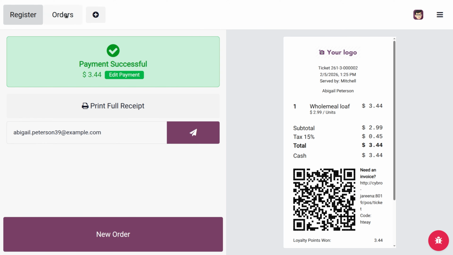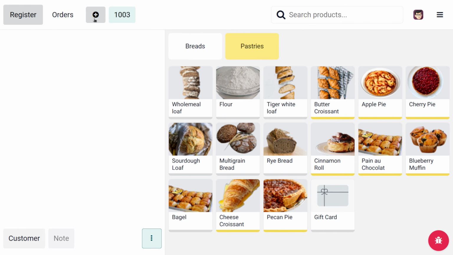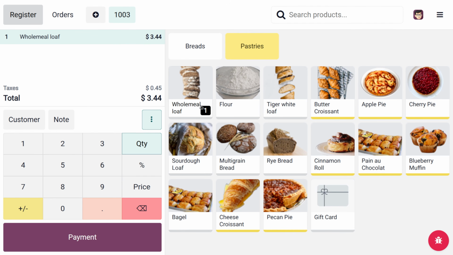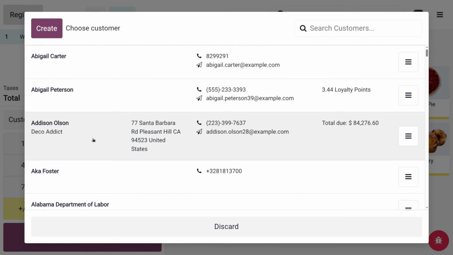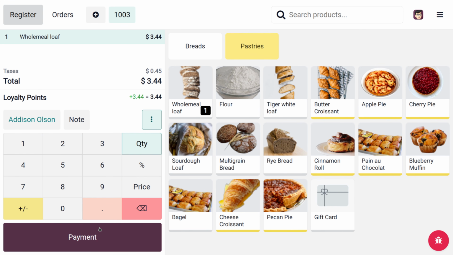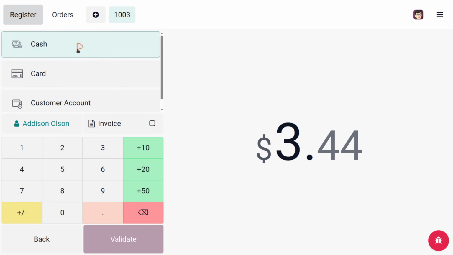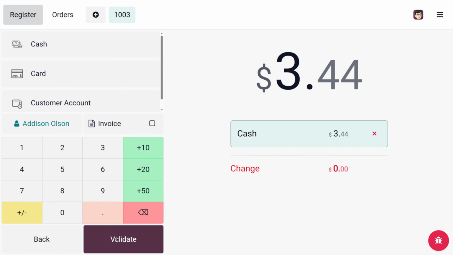Now, upon clicking on the plus icon, you can move on to the next order. Here I click on the loaf again and set 1 quantity, and let me choose a customer. Let's say Edison as a customer, move on to the payment, and click on validate.